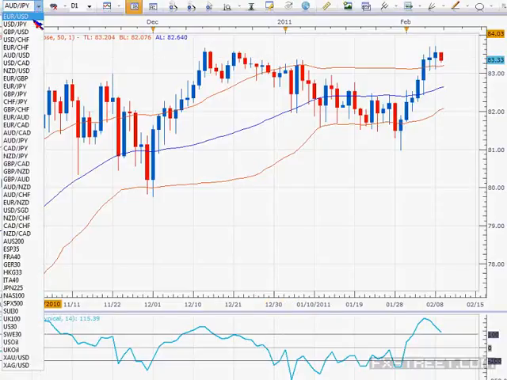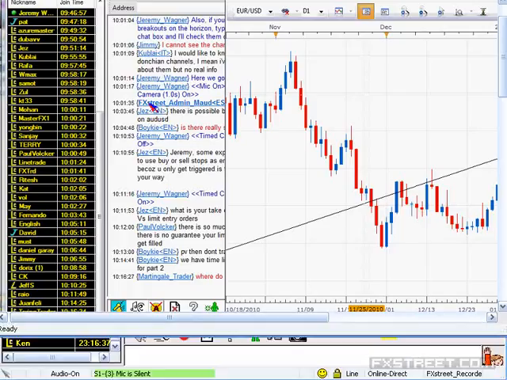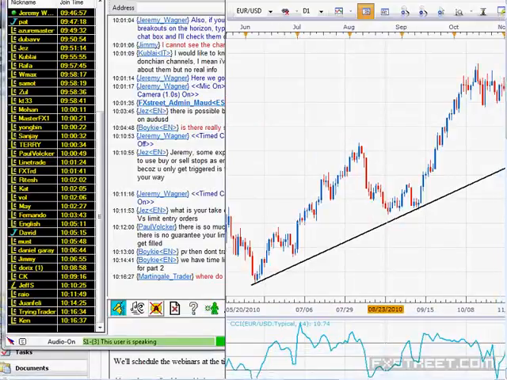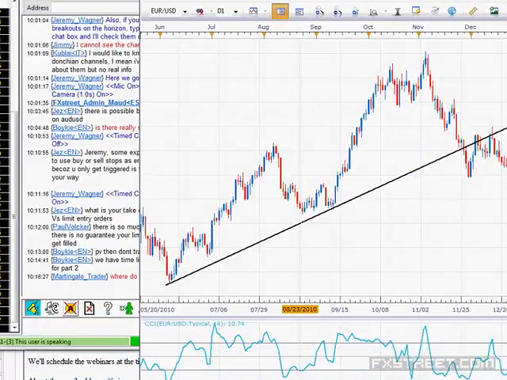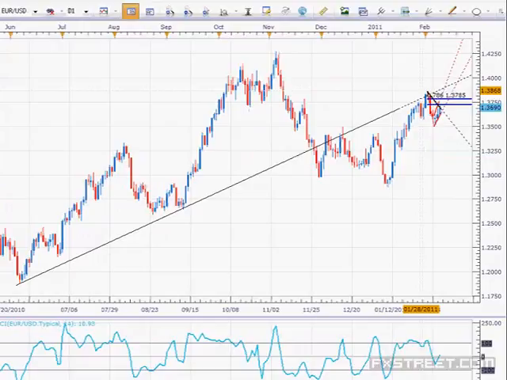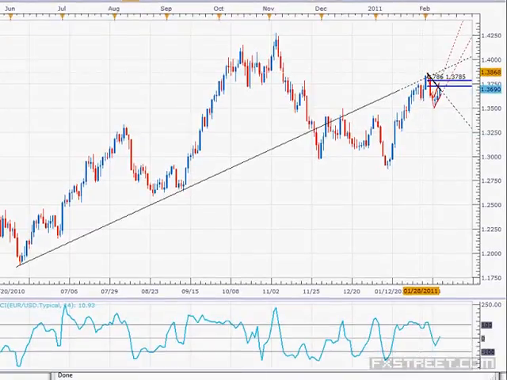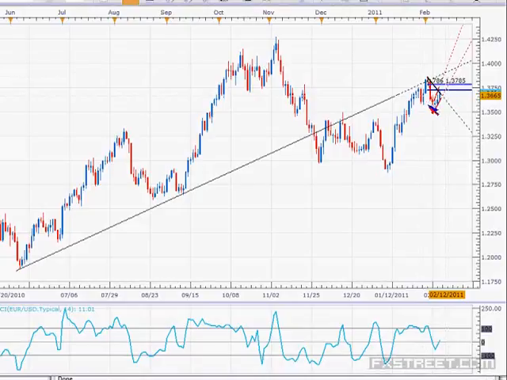All right, let's take a look at the euro dollar. Let me get rid of these Bollinger Bands. And this is a daily chart. I was mentioning right before I went on the air that I do think we are approaching some significant turns here on the euro dollar. And so there are some signals, and I just want to share these signals with you, that are suggesting perhaps a long trade.